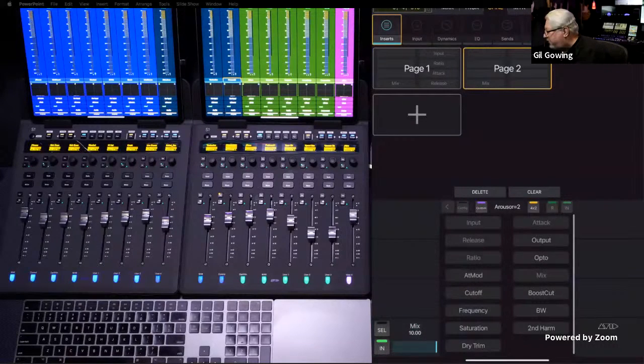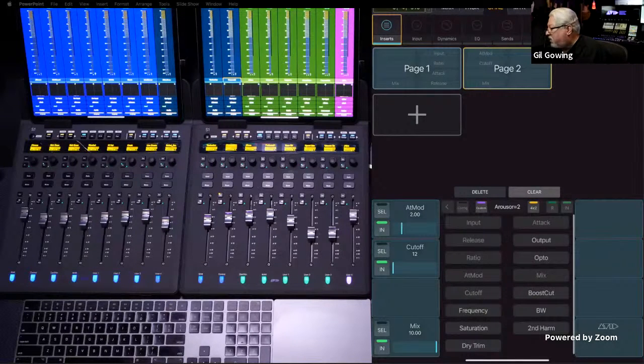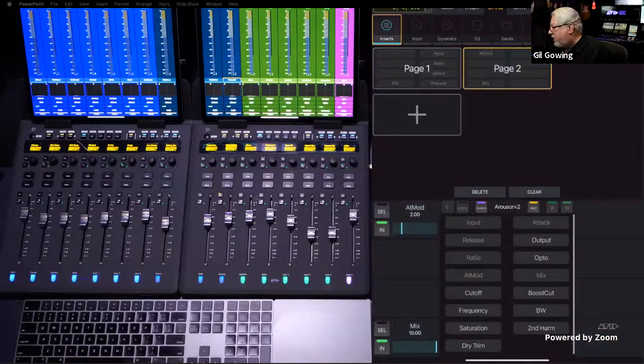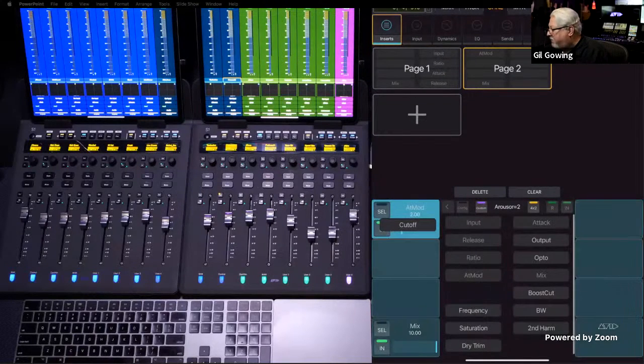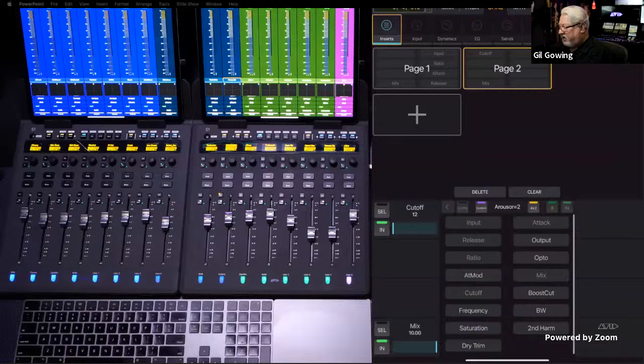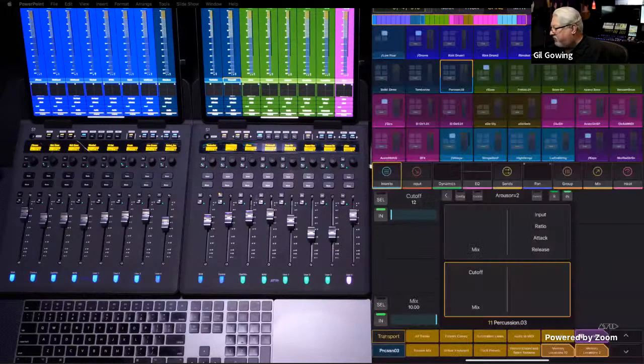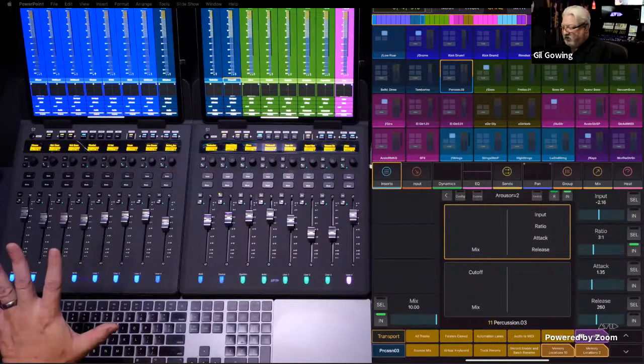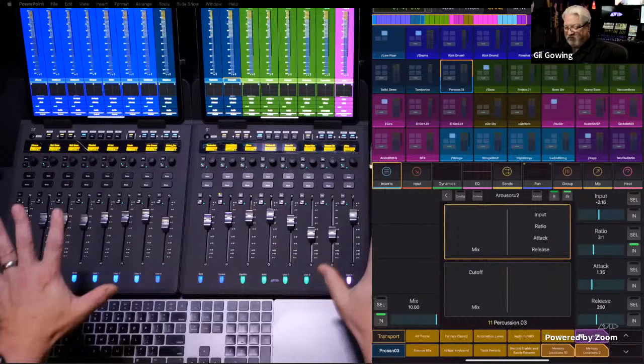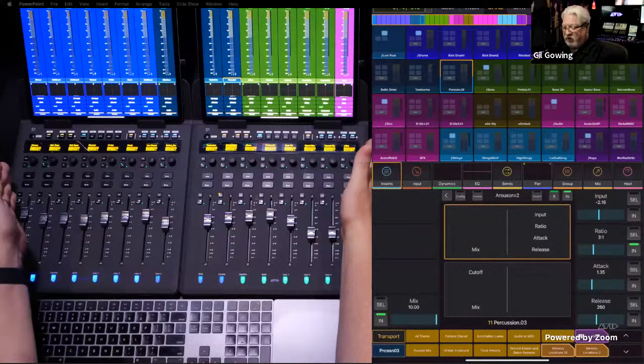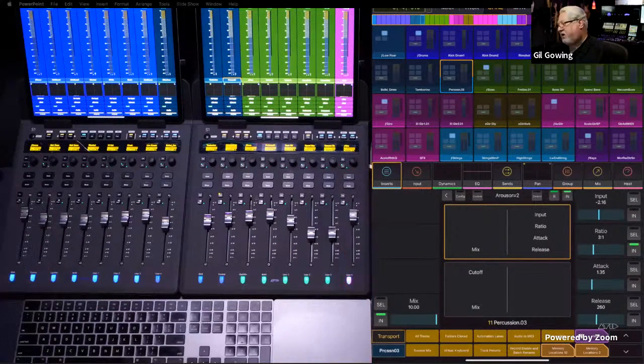If I place something somewhere and I don't want it, I can hit the clear button to get rid of it, or I can just drag on top of what's already there and overwrite it. Once I'm done, I can hit the custom button to go out of this, and now all of that information is stored in that file.